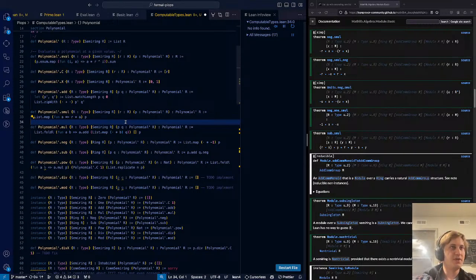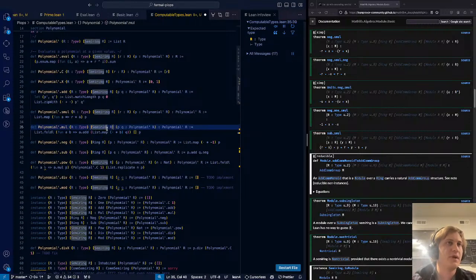Now, what do we want to do with mul? Well, we have list.fold. For every element of P, we would like to do the scalar multiplication of R, shift it over, and then add all of those shifts together. So list.fold L, and basically we're mapping over P here.